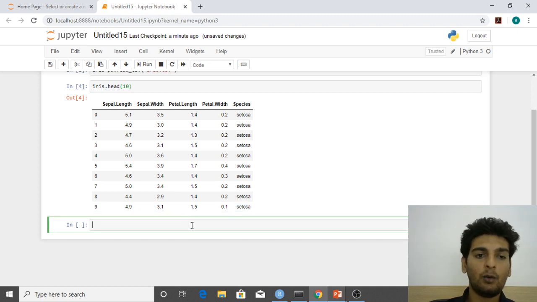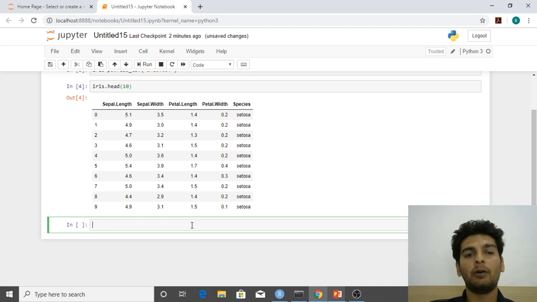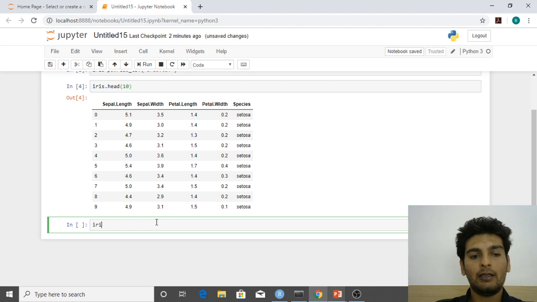Alright. Now I will go ahead and perform different data manipulation operations over here. So let's say I want only those records from this entire data set where the sepal length is greater than 5. So let me do that. I will start off by giving the condition over here. So I'll give in the name of the data frame, which is iris, and I'll give in these parentheses over here and give in the name of this column, which is sepal length.